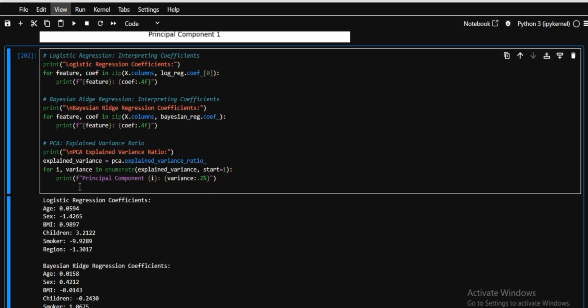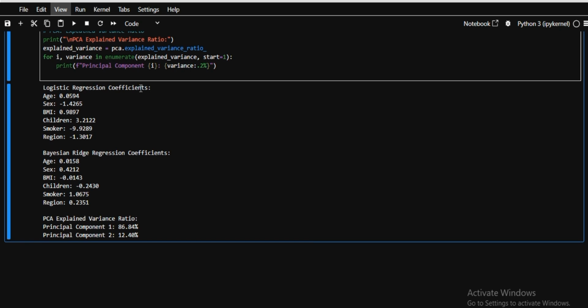And you are seeing here the logistic regression coefficients for age, sex, BMI, children, smoker, region, and BayesianRidge regression for that, and the PCA ratio is 86.84 for principal component 1 and 12.40 for principal component 2.